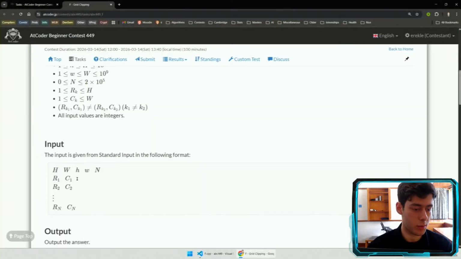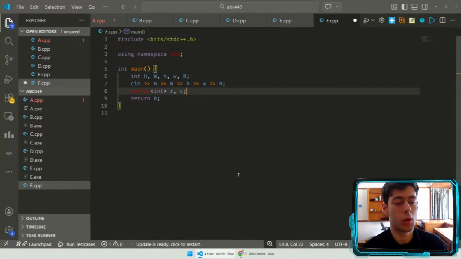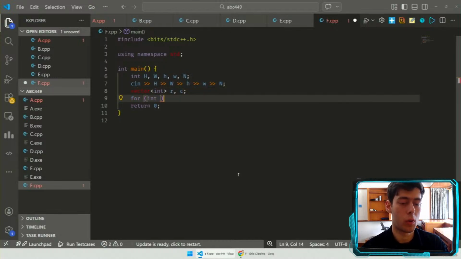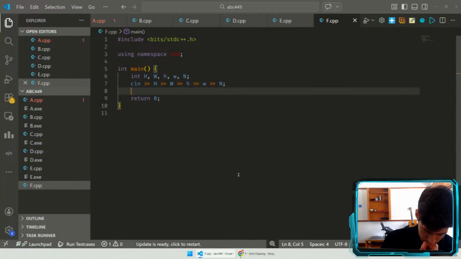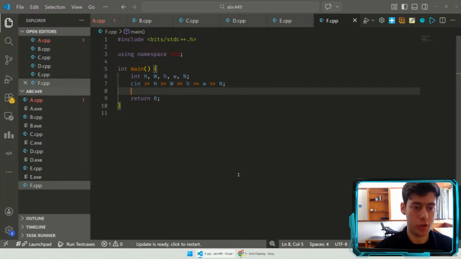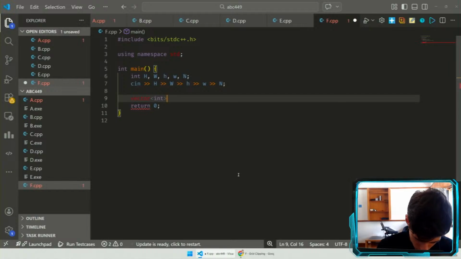I'm just gonna use the names in the problem. Okay. Actually, let me just immediately save the block rectangles. And I want to store the blocked rectangles by start accent.